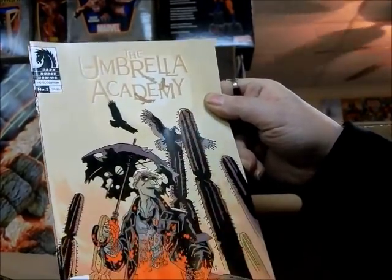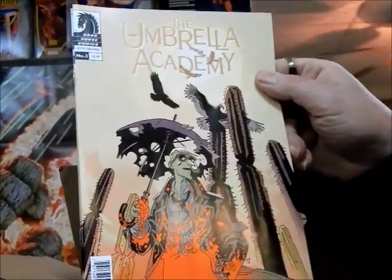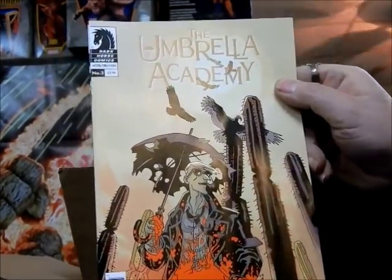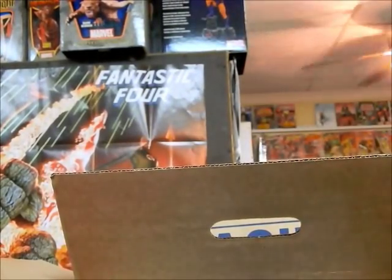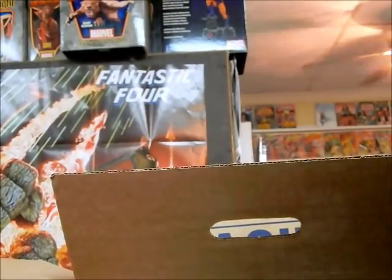This is written by Gerard Way. This is cover A. And again, if you happen to see Gerard at some comic show, they sign in there, tell him that his good friend Hart Fisher says hi and he's looking for him. Watch the reaction you get out of Gerard. It'll be worth the price that you're paying for the autograph ticket.